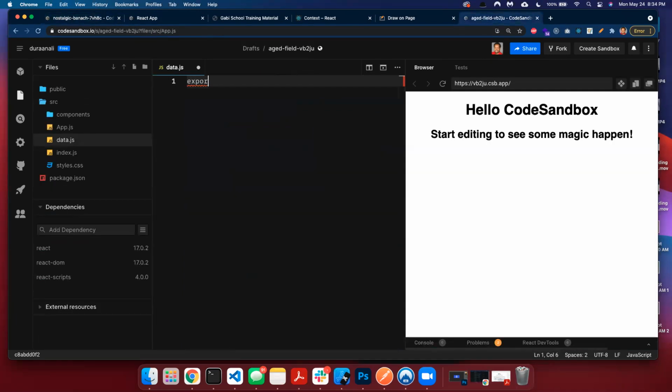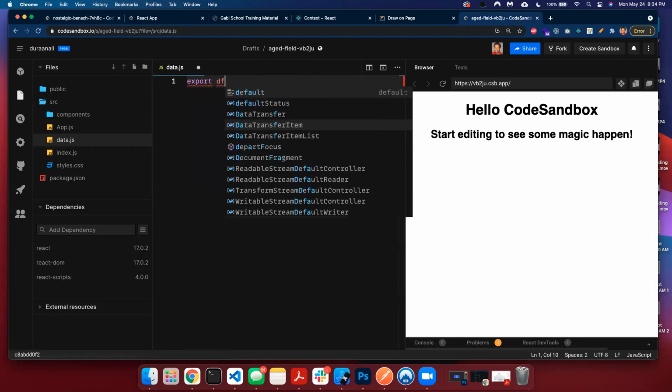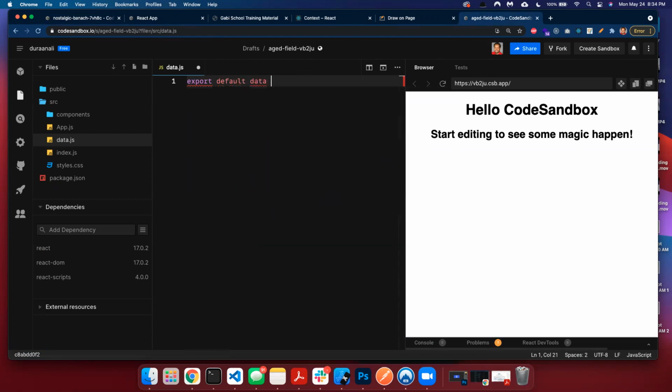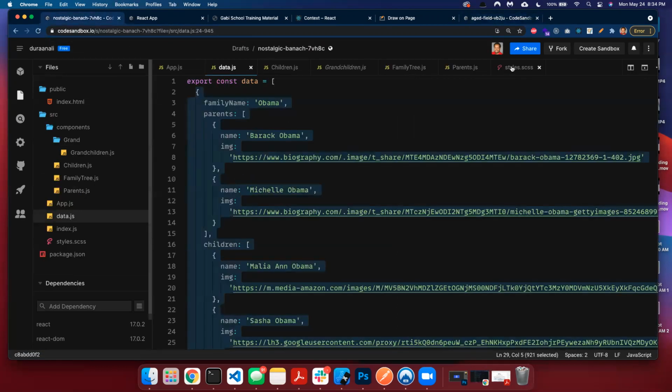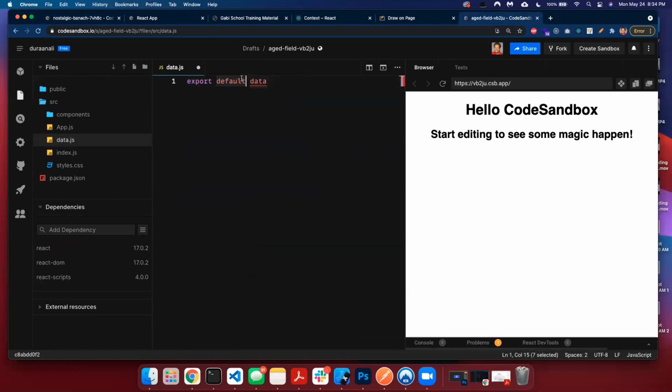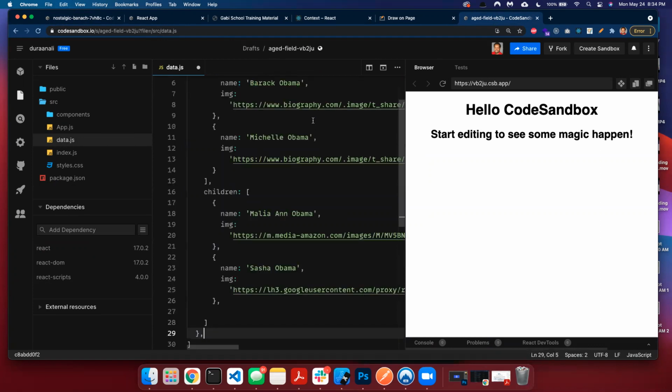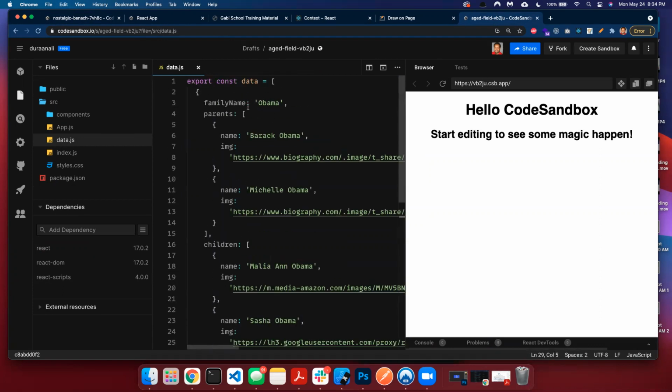So let's say export default data. No, it's not default. It's const data, equal to that. And then here we're just going to call it president.